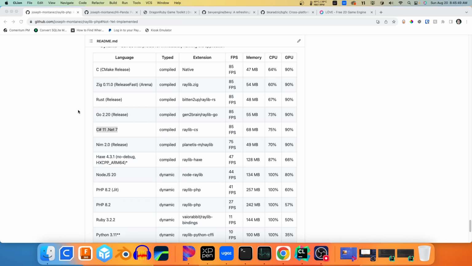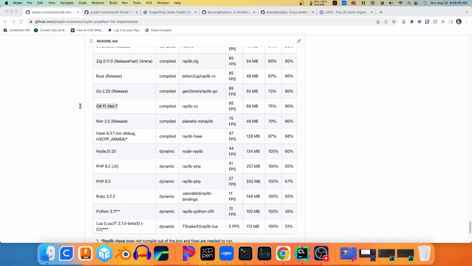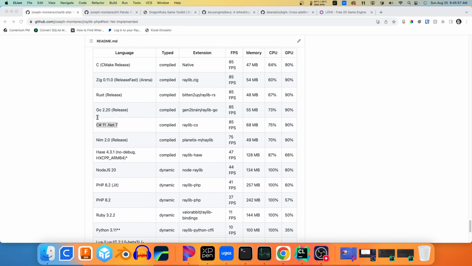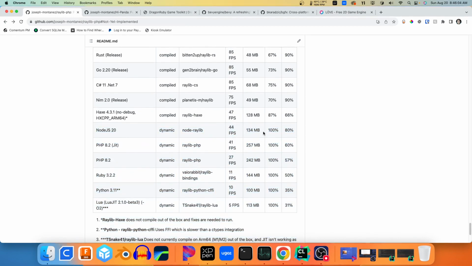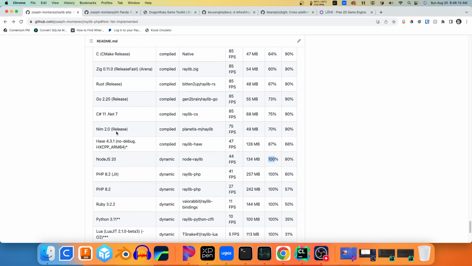You set up limits to split them up into batches, and you send these batches to your shader. So you can see that even in dynamic languages, you can get some really good performance. In all the dynamic languages, the bottleneck becomes the CPU and not the GPU. It just can't do the calculation of that 100,000 fast enough for every single individual sprite.